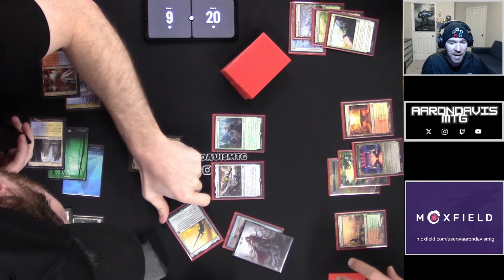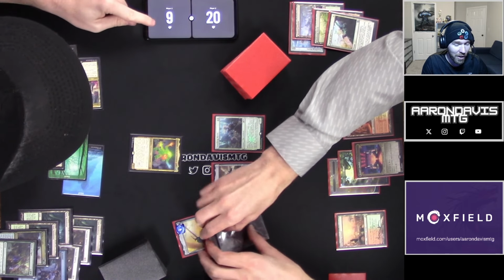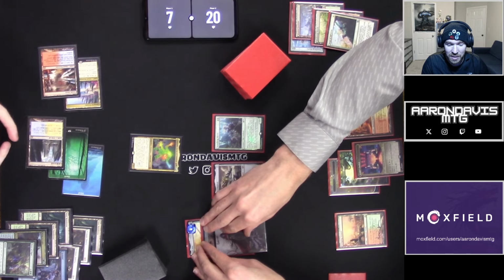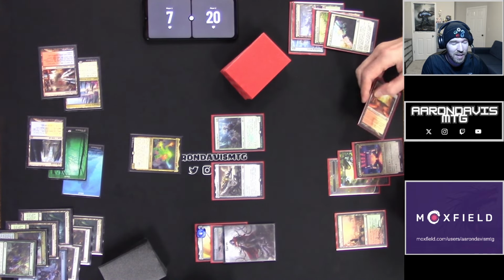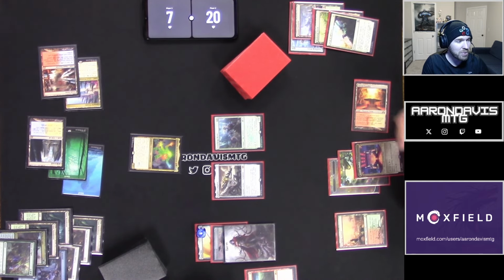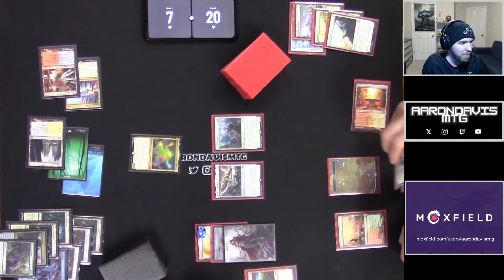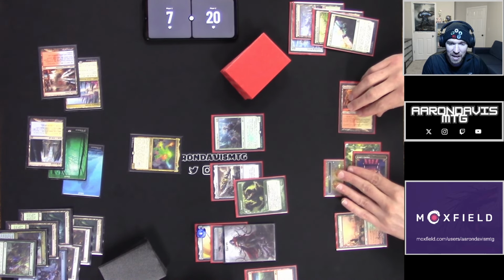So he equips the Jitte, hits me for 4. Gaining 4 is a problem too, so now I'm going to probably double Valakut to kill him. Jitte, it's like put a +1 counter, untap a land or creature is unblockable for the turn. Oh, Alpine Moon. So it's a little off camera there, but Alpine Moon, he obviously names Valakut. Valakut does not have any abilities now.